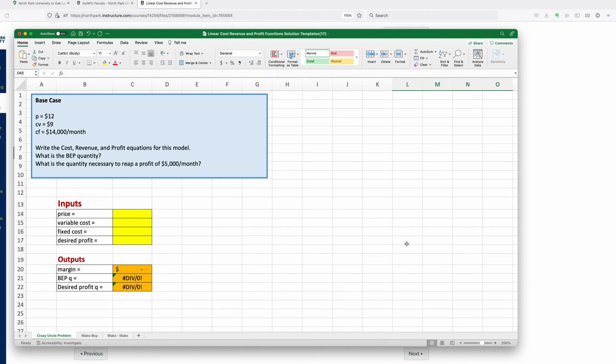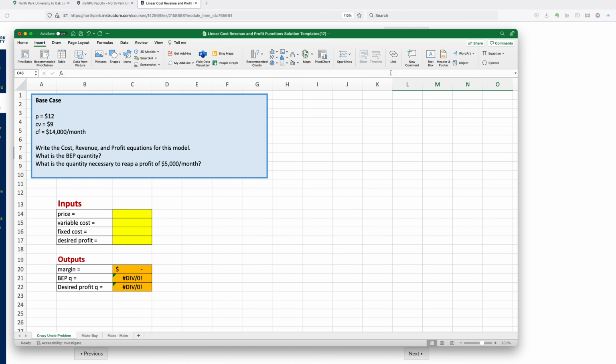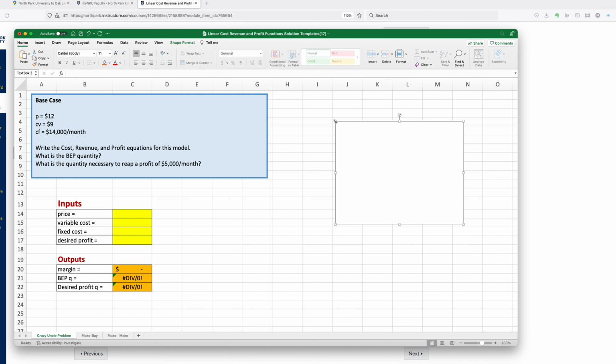Well, first of all, I'm going to create a little text box. Insert, where it says text box, I click on that, and I create a text box. Now I can just type whatever I want in there. In fact, this blue box here is a text box. So first of all, I didn't label these things A, B, or C, so let's just call the first part A.